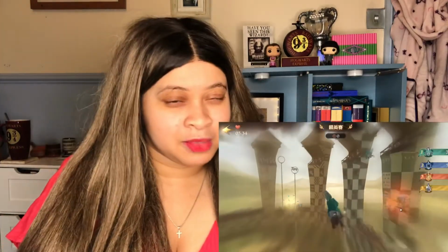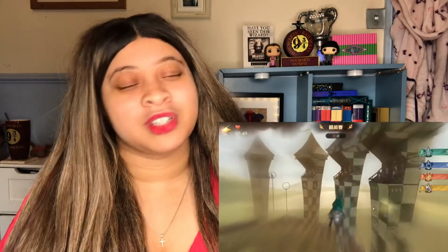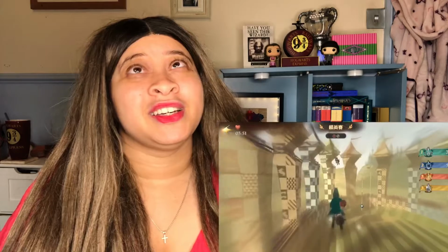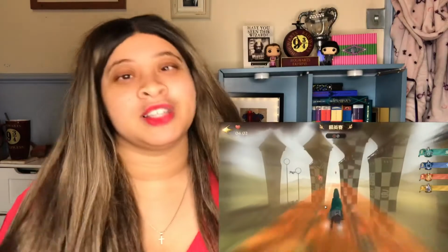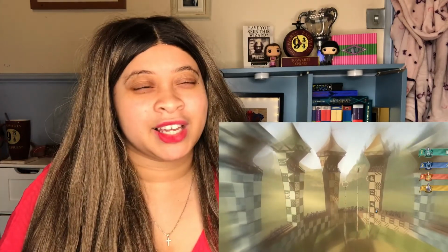It looks like it could become a little bit hokey and repetitive because of the card-based combat, and I don't like the callbacks to the books and films, as in like fighting a troll in your daydreams. I don't know, there's just something about that. Maybe that's the only time they do it. But if it isn't, I'd rather they be a bit more original. There's so many things they could do. There's so many magical creatures they could use and stories they could tell in the Wizarding World, and I don't want it to be as disappointing as Hogwarts Mystery was at the start.